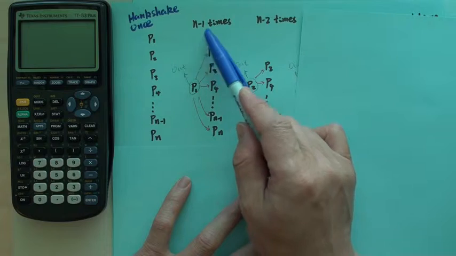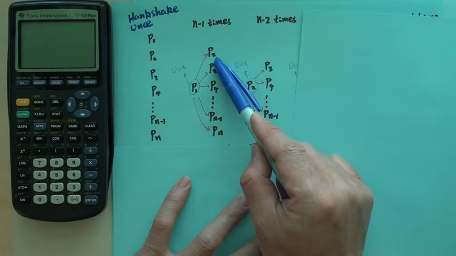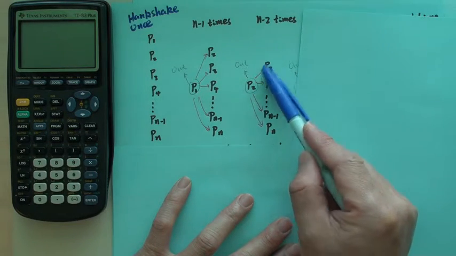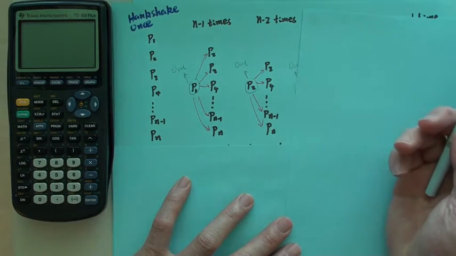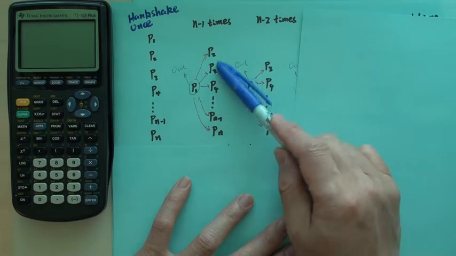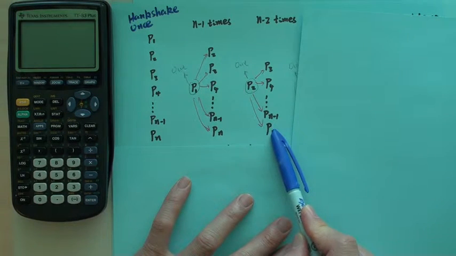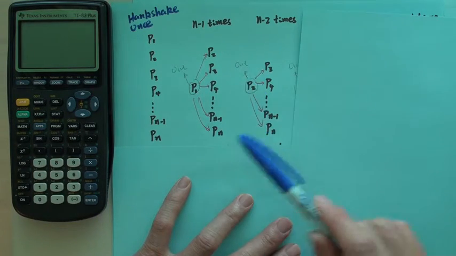Previously it was n minus 1, starting from 2, second person to n. Then there is no problem that the second person will shake with the rest of them n minus 2 times. The first time they did is n minus 1 times. The second one is n minus 2 times. Then this person's job is done, he's out.